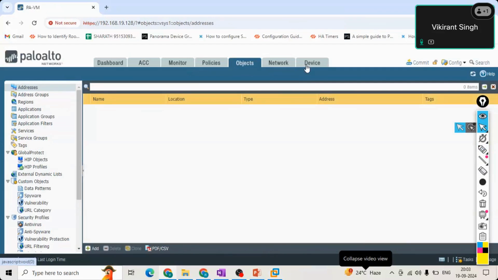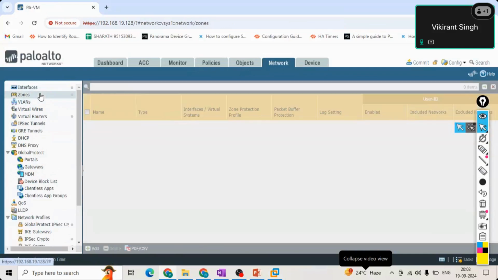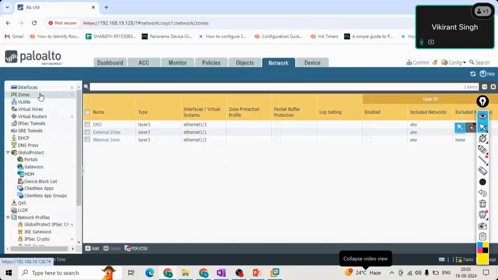We can have a subnet. We can have a big subnet, so we can create a chunk of subnet and provide a meaningful name. Suppose I want to create a school zone and a college zone. I know this is trust zone. I know the school IPs and the college IPs.